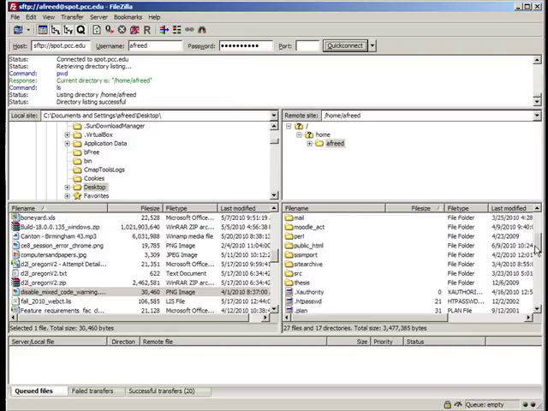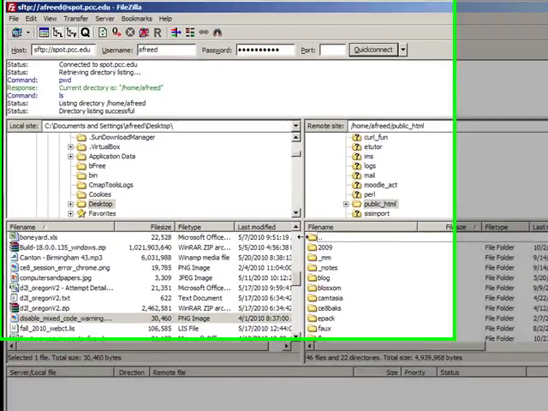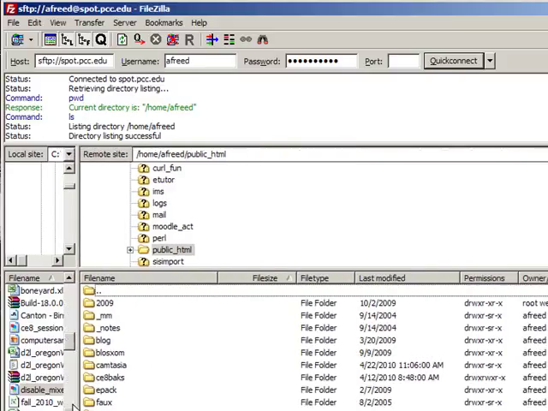Now I'm going to scroll down immediately to my public HTML folder because that's where my web-based content is, and you'll notice that on the left side I have my local site information and on the right I have my remote site information. One way to do this would be to have a copy of your website on your local site and make changes and upload them individually. That may be the better long-term method for managing a website, but for this example we're simply going to edit on the fly. So I'm largely going to ignore everything on the local site.